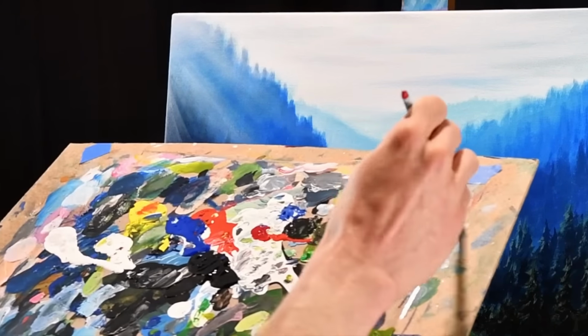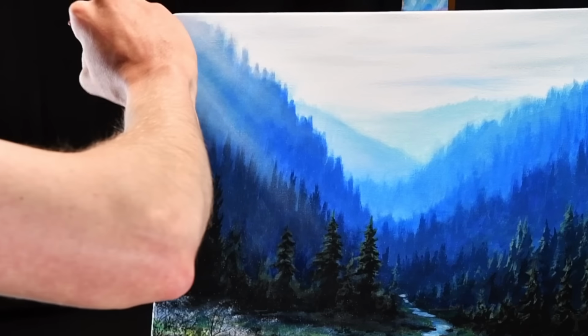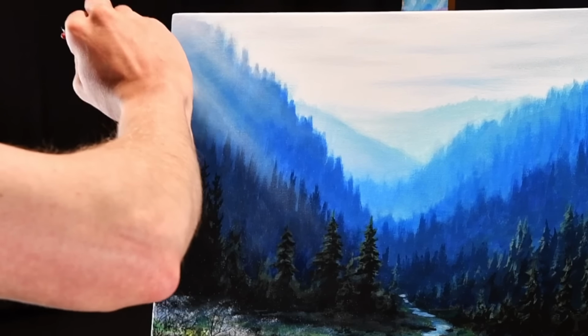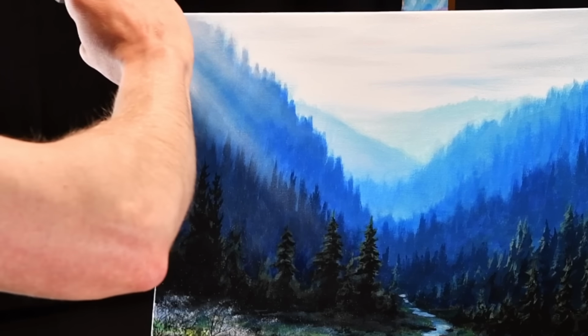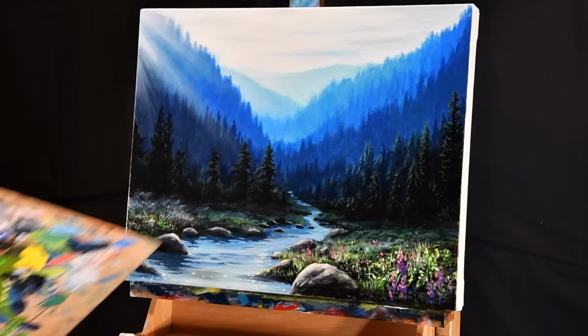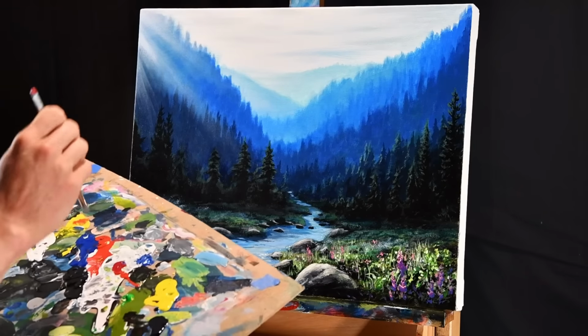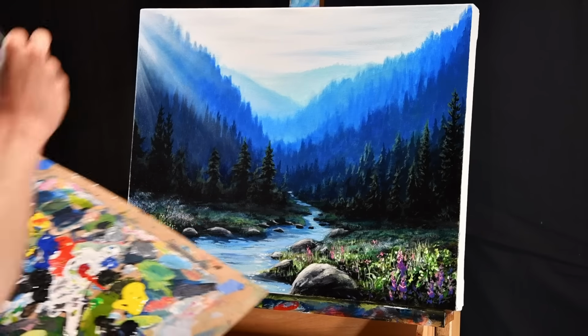Picking up some more red. I like that nice warm color. Ooh, that's really bright. Don't worry. I'm just gonna put a tiny bit right there. Just gonna put a tiny bit. And some of the texture of the canvas is showing through. That's all right. We can keep working on that to smooth that part out.